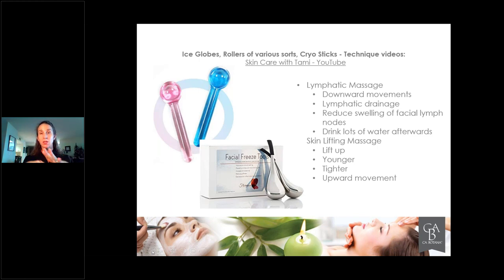I love to use both of these over a slippery mask like the CA enzyme seaweed mask, or over gauze on top of whatever I have on the skin, like the honey almond mask, even the pumpkin enzyme. But just remember, the pumpkin enzyme is already activated because it comes in a gel and it is an exfoliant as well as a skin brightener and a hydrator. So certain people are going to feel more comfortable with cold applied to it. Some people will feel more comfortable with heat applied to it.